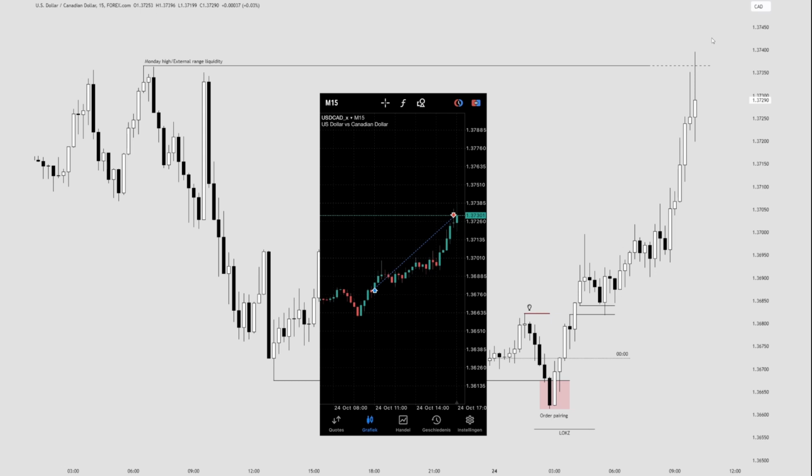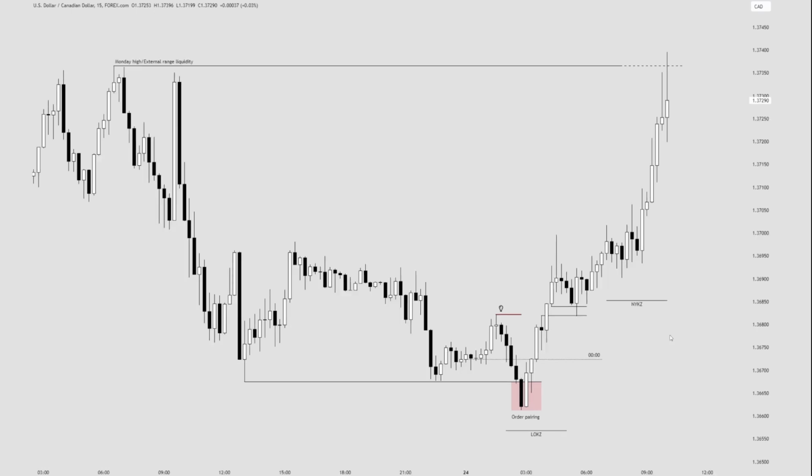This was also the region where I got into buys, towards my draw on liquidity, which was in this case Monday high. We went over the price action during the London session, so now we're going into a deep dive for the New York session. What was important is that our draw on liquidity is still intact at the beginning of the New York session. The second thing that I've said earlier in this video is that you want to see a retracement towards a discounted PD array so that we can continue our move towards the upside.